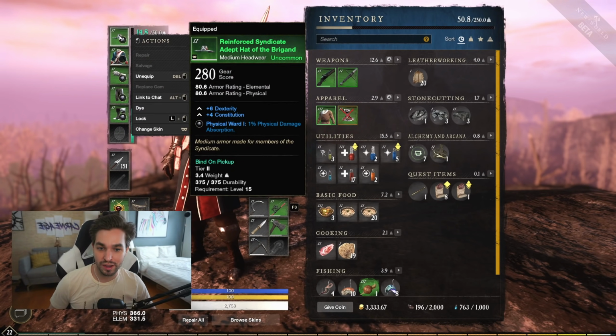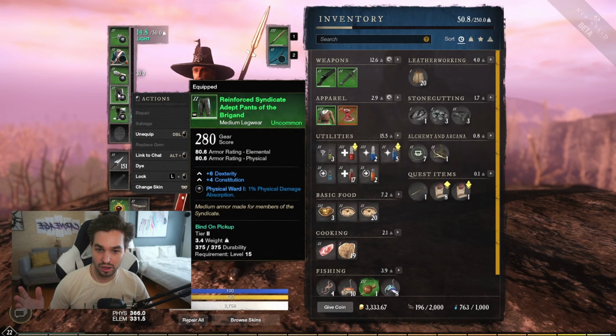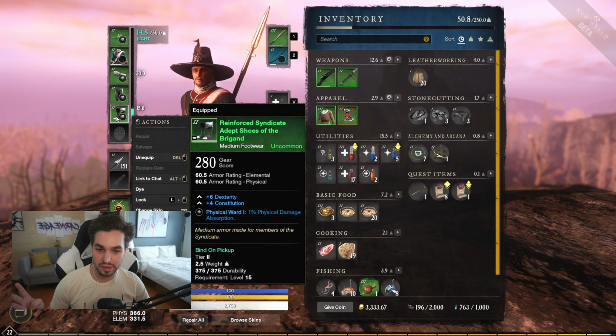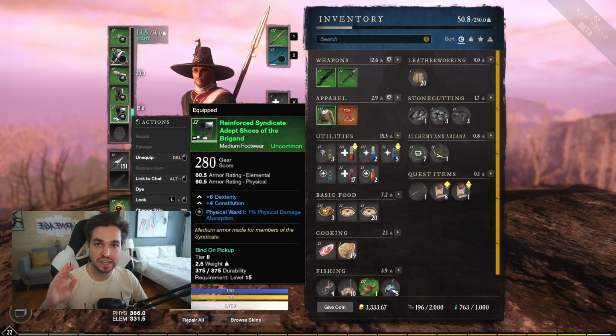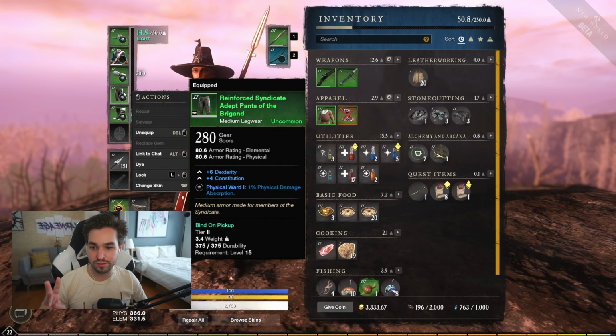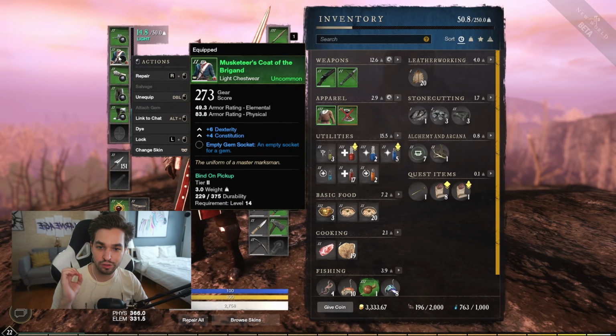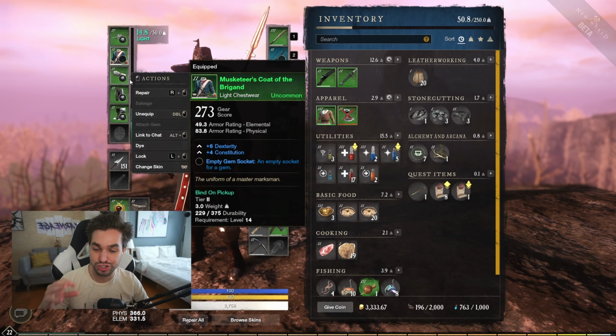The recommended gear I have is medium headwear, light chest, medium gloves, medium legwear, and medium boots. When you reach level 15, go to your faction leader and buy the hat, gloves, pants, and boots. Okay, this will keep you under the threshold, and it will give you dexterity plus constitution. It's amazing. Now, the reason you don't get the chestwear is because the chestwear weighs the most amount. So we're going to keep that light just to keep us underneath.